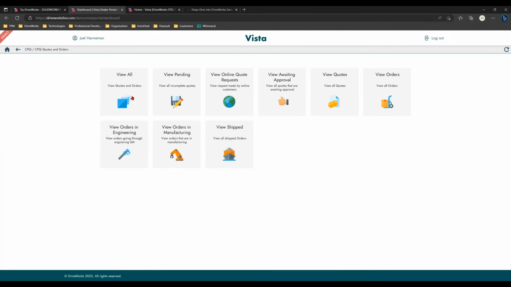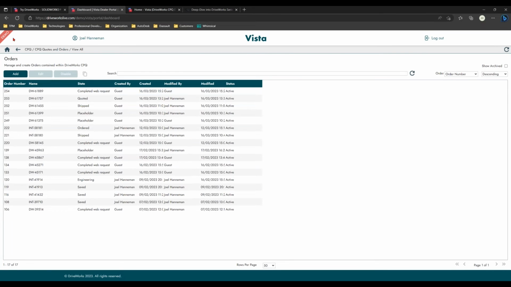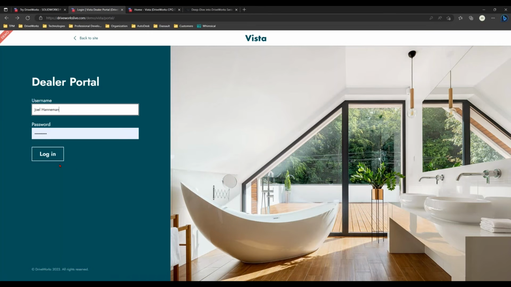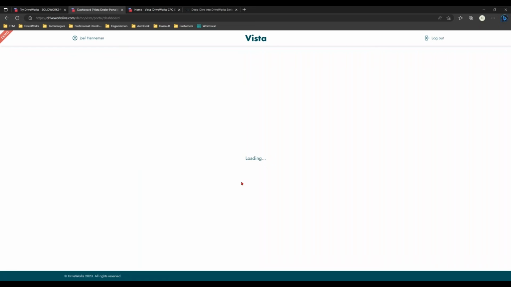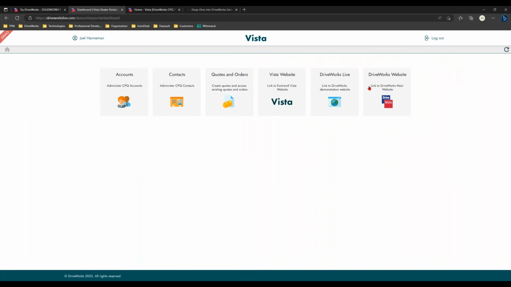The quotes and orders. Let's see. Well, so here we are. Oh, I'm sorry, I didn't mean to do that. So I'm logged into my CPQ system. So we have real easy and clean navigation. All of these buttons, or we call them tiles, are available out of the box. This doesn't have to be programmed, but that they happen to say accounts or contacts, or there's this cute little image and there's 6 things to click on versus 10 versus 2, that part is all customizable, okay?